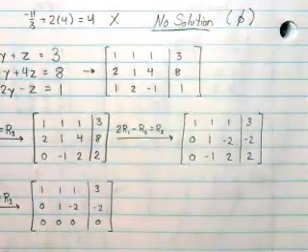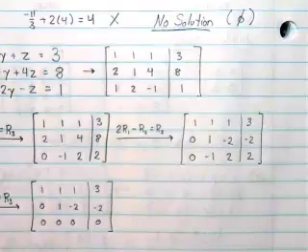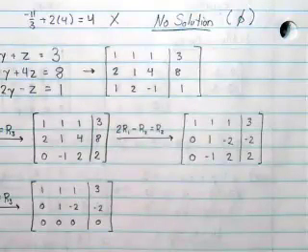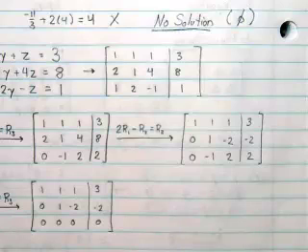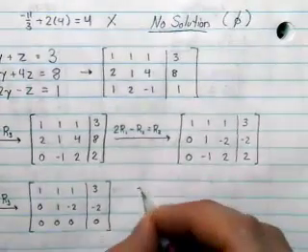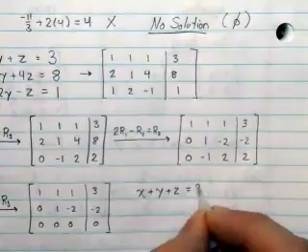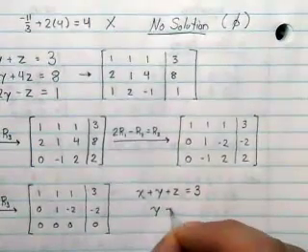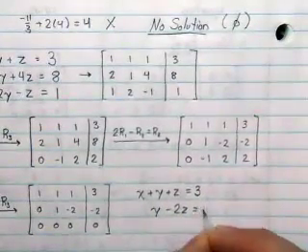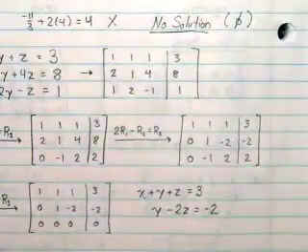Okay, so what's happened now is that bottom equation is meaningless. There's nothing there. There's nothing you can do with it. So we really only have 2 equations now. By trying to do these row operations, we've taken our 3 equations we started with and broken it down into just 2. So I'm going to rewrite what those 2 equations say. We have x plus y plus z equals 3, and then we have y minus 2z equals negative 2.